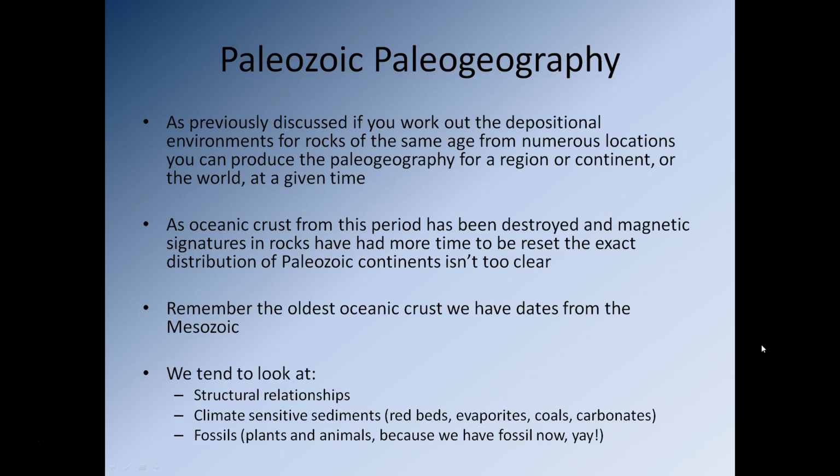Now, of course, we also have fossils. Some fossils have very distinct environments in which they like to live, so of course that's going to give you some information. For instance, dinosaurs did not live in water, so if you find dinosaur fossils in your sediment, you have to be looking at a continental sediment. Then there are certain species of foraminifera that will only exist in certain water temperatures and certain water salinities, so that will also help us gauge where we are on the surface of the Earth. So there's lots of information that we can work with.